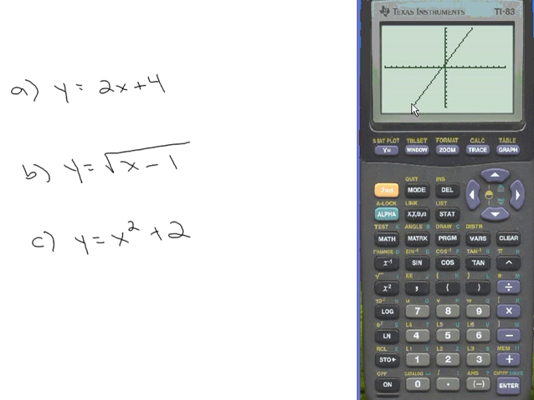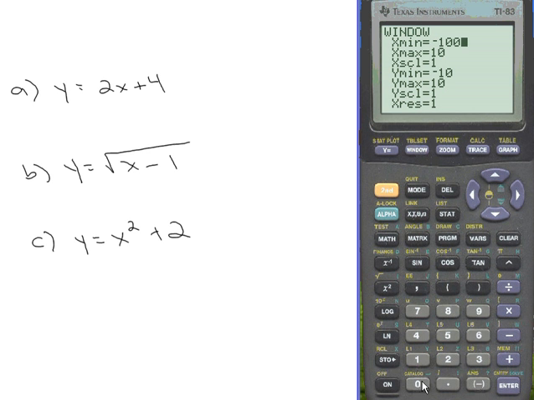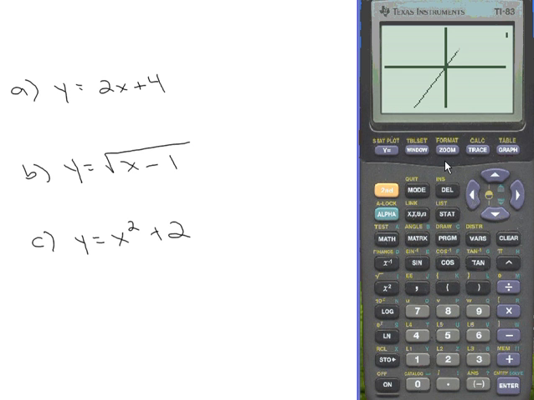Now, this line is continuing on this way, and it's continuing on in this direction. So we could assume that even if we expanded the window, it would continue to do so. So let's do that. Negative 1,000 to positive 1,000, negative 1,000 to positive 1,000, and graph that. And same thing. So our line continues to expand in the horizontal direction as well as in the vertical direction.